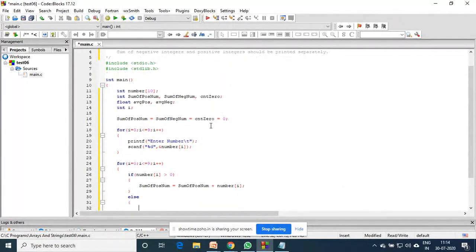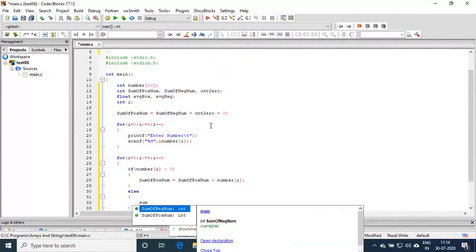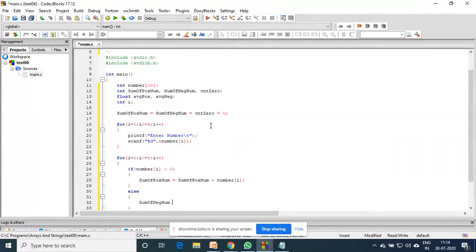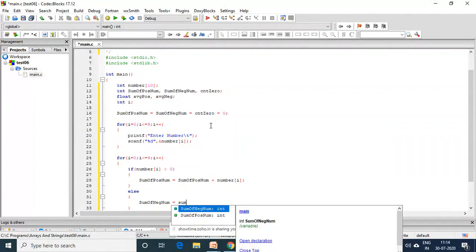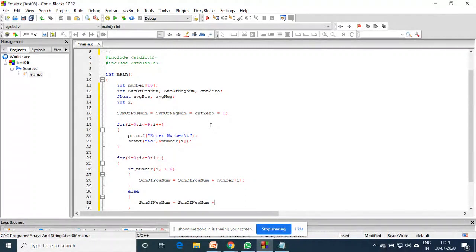Else, sum of negative is equal to sum of negative plus number of i, right?